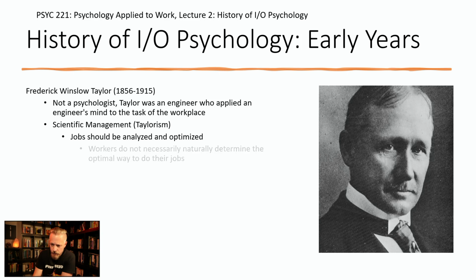Every job should be analyzed and optimized. It isn't necessarily the worker that actually knows. He did a famous thing on coal shoveling, where he broke down the task and looked at all sorts of different shovels and different shoveling techniques, and how your back is bent and your legs are bent and the movement. Then he looked at different amounts of weight, created curves, and determined there's an optimal weight of coal and an optimal technique, and supposedly tripled the productivity output of a coal shoveler.